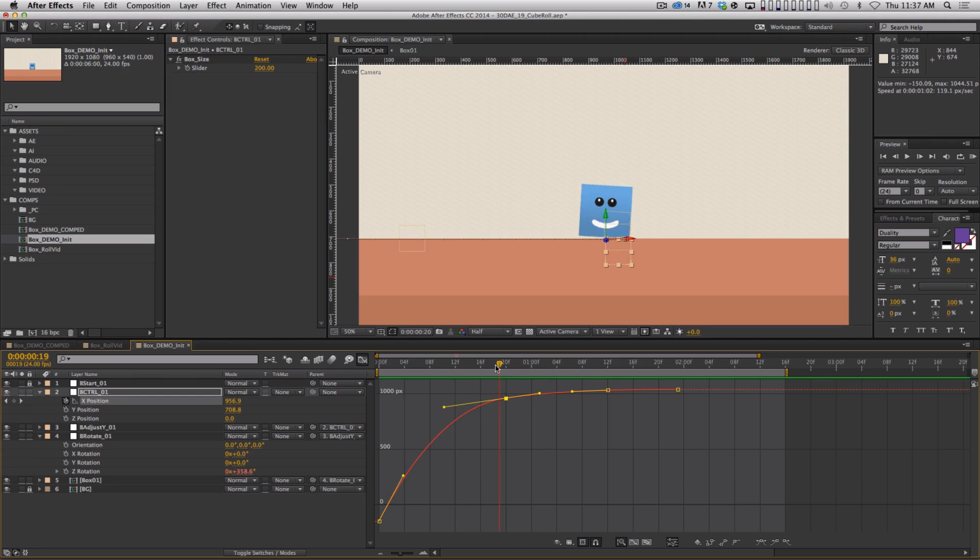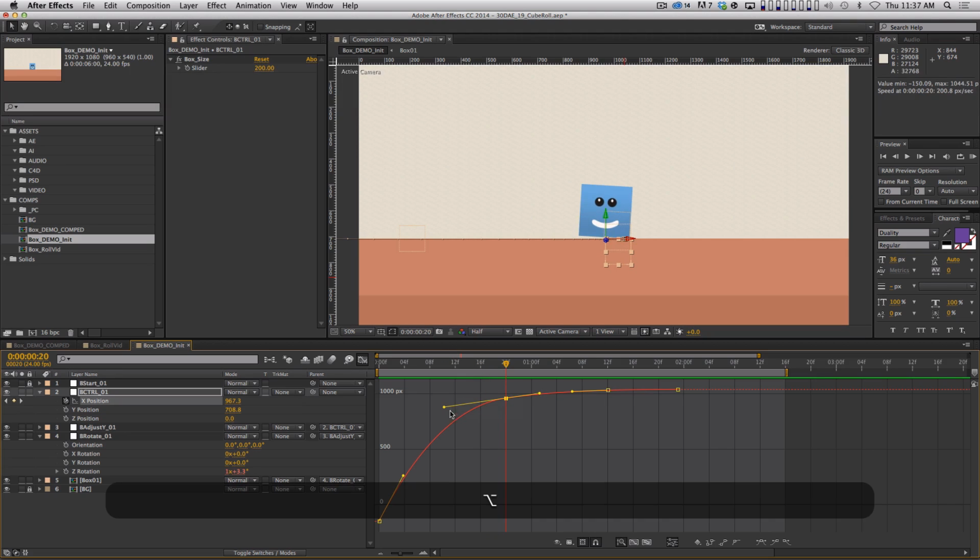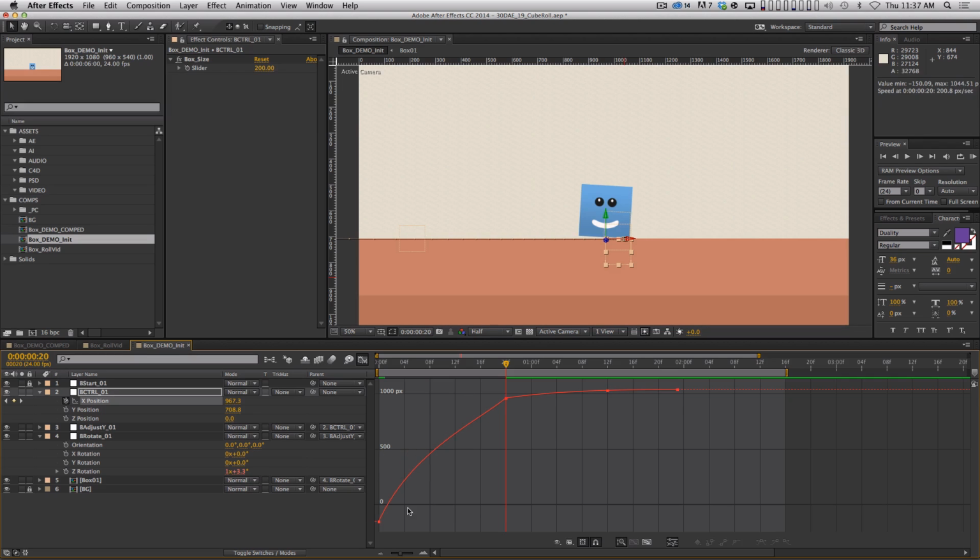But what's happening is when this box does this final sort of fall right there, it's easing into that keyframe, which I don't want. So I need to manipulate these curves. I need to bend them and really make them, and you can see we're starting to get some weird little points and things like that. And that's gonna be okay.